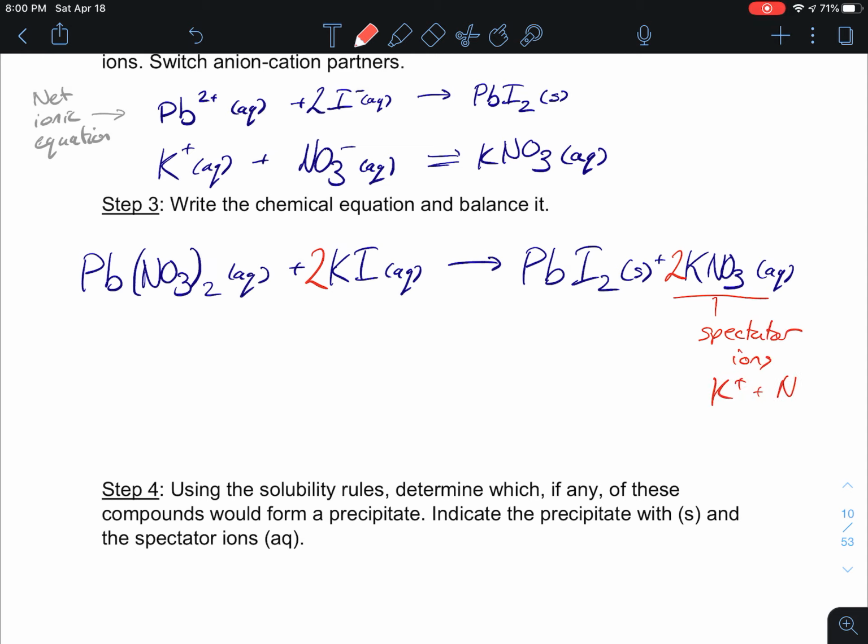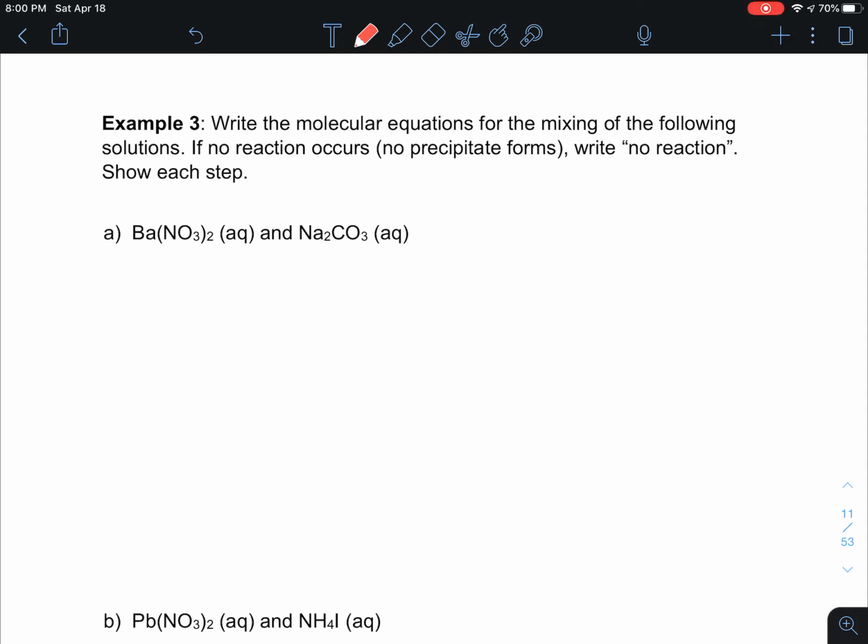Okay, so this is a chemical reaction where we're going to see if there is any precipitate formed. If we get a chemical reaction that is aqueous on both sides of the chemical equation, then we will have what is known as no reaction, and that solution should remain clear in color. It should be translucent. There will be no cloudiness. So that's one of the ways that we'll be able to identify that in the lab.